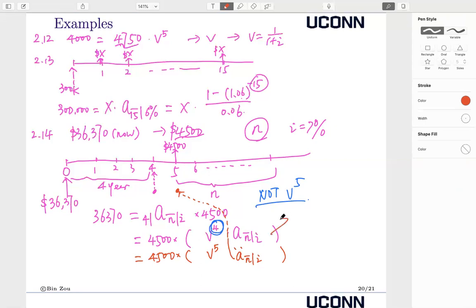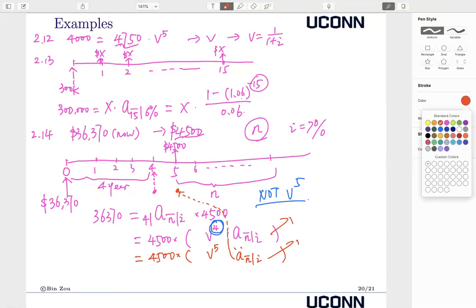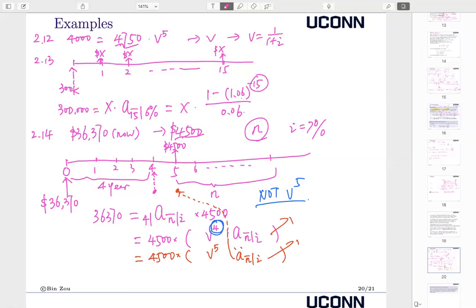So this one, you can think of as an annuity immediate, deferred by 4 years. This is an annuity due deferred for 5 years. So the actuarial meaning, obviously, is different. It's just that the mathematical meaning is the same. So from here, we know V, so we can solve. It's just you need to take a logarithm in the end. So I believe you should be able to solve this.